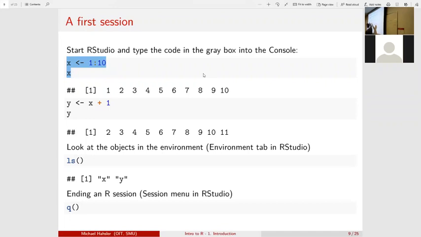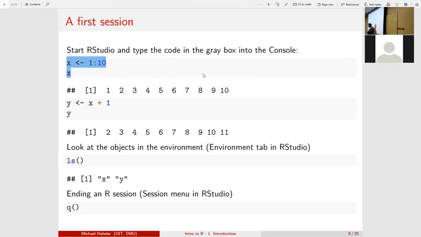And this is what it said. If I just see X, then R says, oh, you probably want to know what X is. And it tells me here what the values are. The first thing in brackets is actually a line number. It tells you the index of the first element of the line. This is only one line, so the index of the first element is 1. In R, indices always start with 1. If you had a programming language where it started with 0, you have to rethink how things are. In R, it starts with 1. So that's pretty good. So we have this X stored.